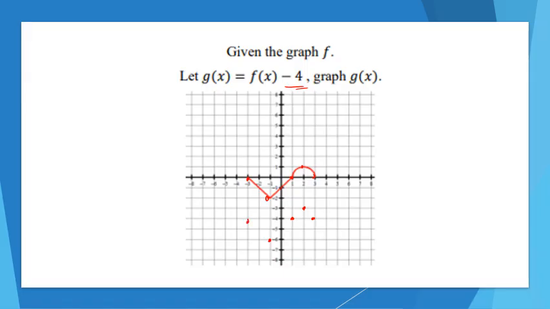So that's what that should look like, and then connecting the dots should be like this, where we take this graph and move it down 4 units. Now notice how this is a vertical translation, which means that when a transformation affects the graph vertically, whether it's moving it up or down, it's going to be on the outside of that function. You kind of have that function in a box, and you have the transformation outside of that box.